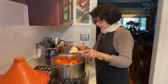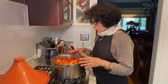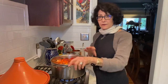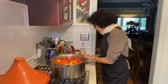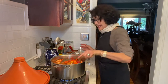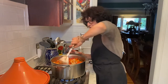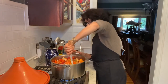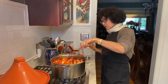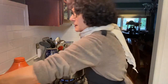Once I get off camera, I think I'm going to add a cup or two more of water. Or I could wait and let it settle, let the moisture come out of the vegetables, and then see how it is. I took a lemon and zested it. So I've got some lemon peel in here — very Middle Eastern. So think of the complexity here. When I'm done, I'm just going to cover this and let it do its thing. Once it comes to a simmer, 25 to 30 minutes at a simmer.